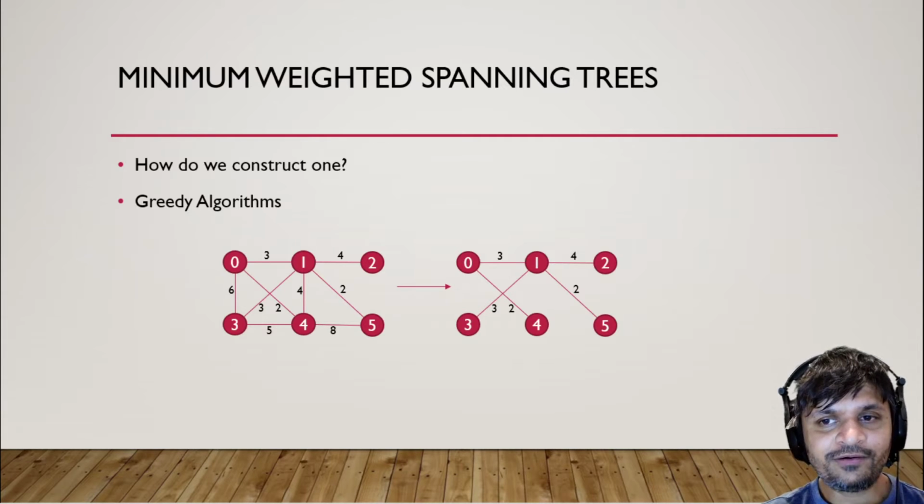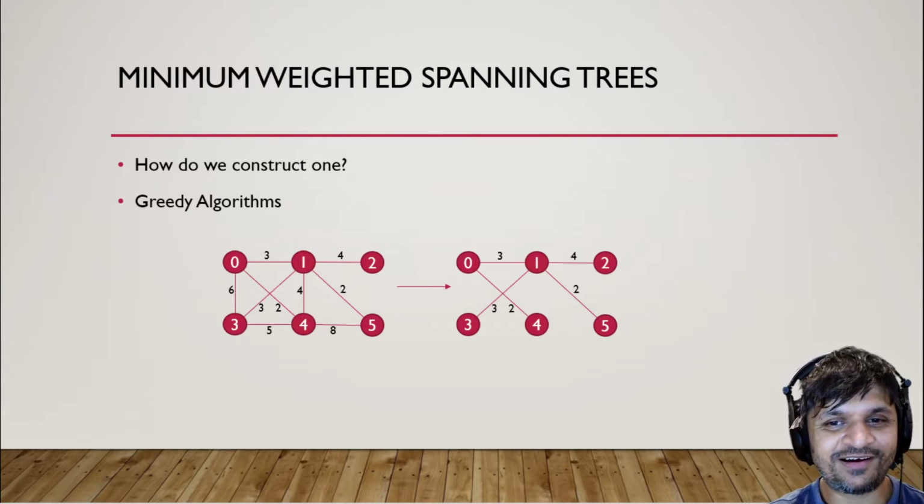So the algorithm we're going to use is something called a greedy algorithm. Now, greedy algorithms are the easiest algorithms you get in computer science. What greedy algorithms do is they say, you know what, don't think long term. Just think about right now, right? They forget about the long-term consequences and just take the best option right now, which is why we say they're greedy. They have no delayed gratification. They're just like, take it now.